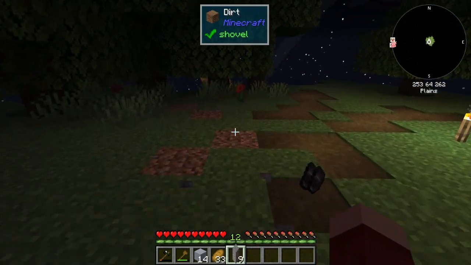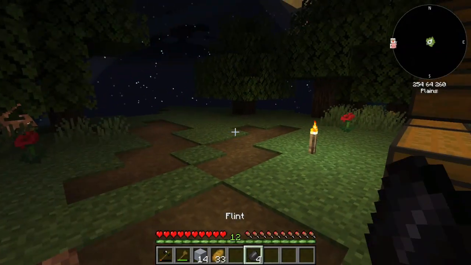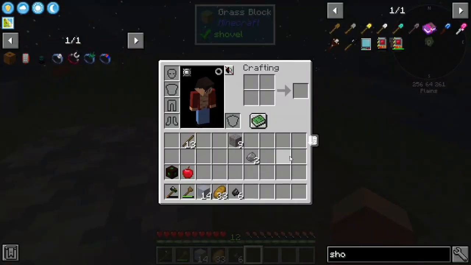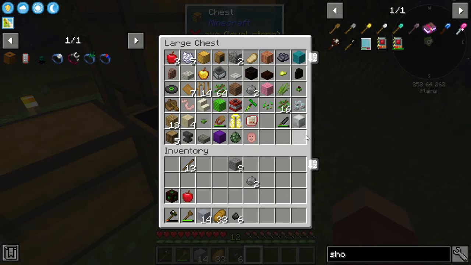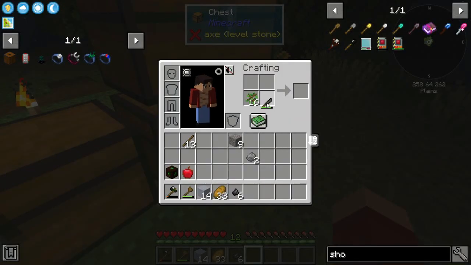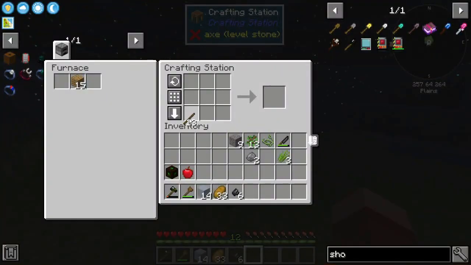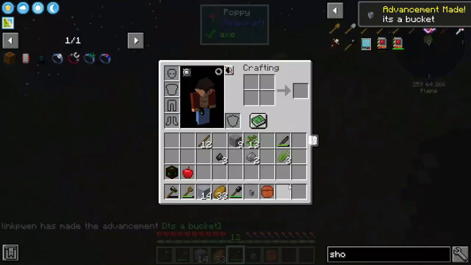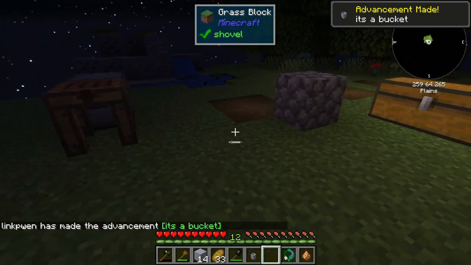Looks like we got some flint that time. Nice. So let's get our cobble block. Make some of these, then get some more plant fiber and get the whole process now. So I'll just do it. There we go. Shovel! Nice. Let's see if this works. Perfect! It works! Aha! Problem solving.